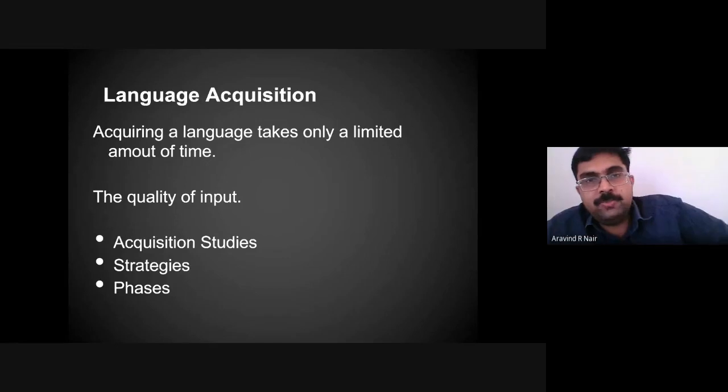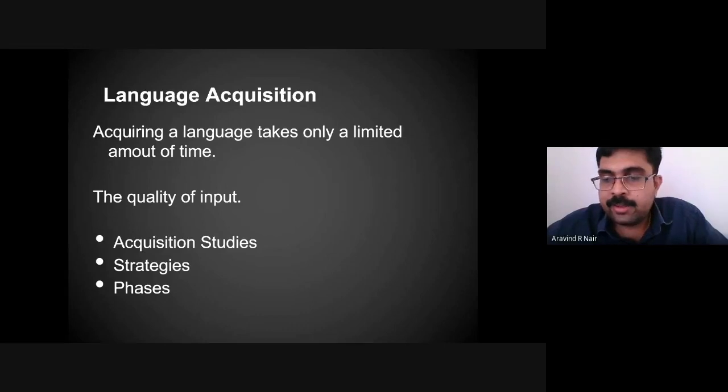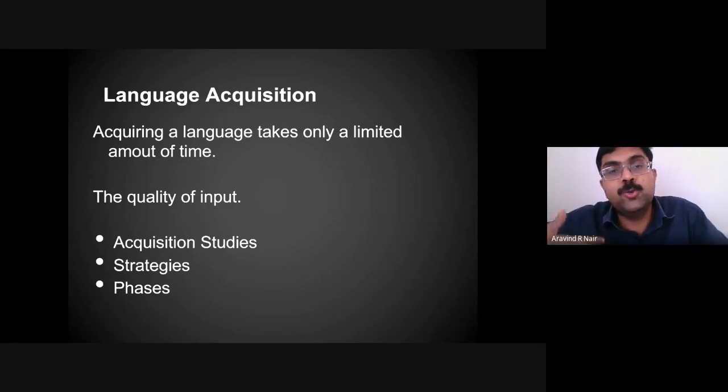Because when you are learning a language, sometimes when we go to college, we have to take a new second language. Maybe we opt to learn French or Sanskrit or something, and we quickly realize that it is very difficult, right? Learning a language does not just involve memorizing some words or phrases, right? You have to learn all of the systems of the language, starting from the sound system, the way the words are put together, what are the rules governing how words are put together. Then there are more rules concerning how those words can be put together into sentences. And then you have to understand social context, what is appropriate in certain contexts, what is not appropriate. So it is a very complex process.